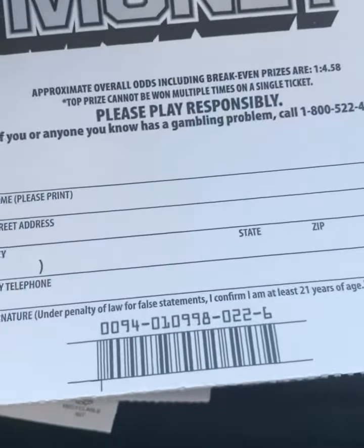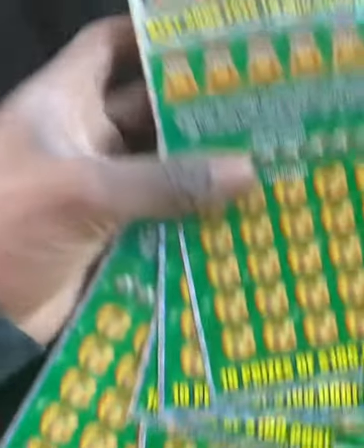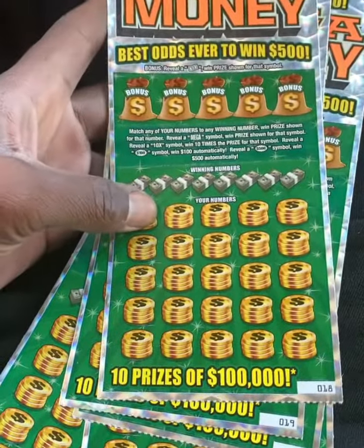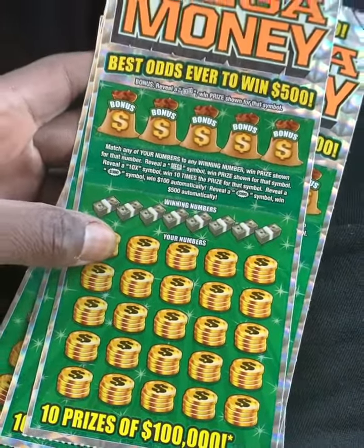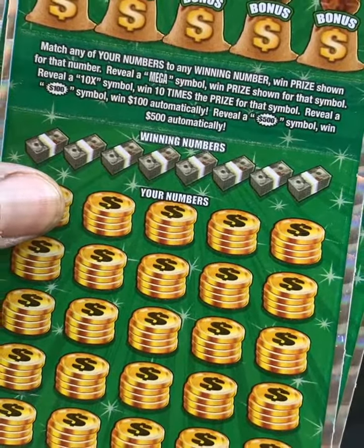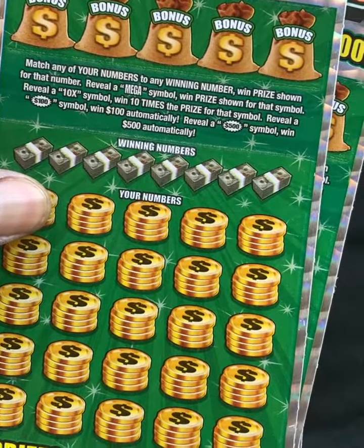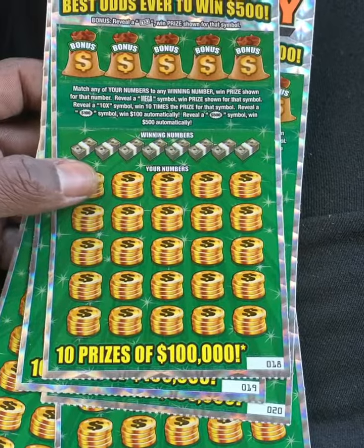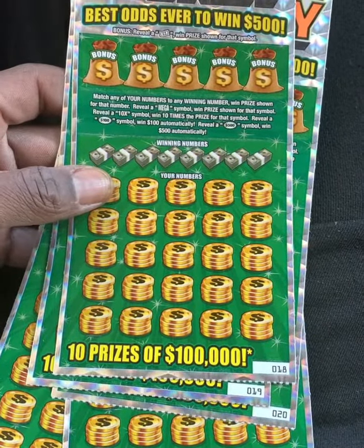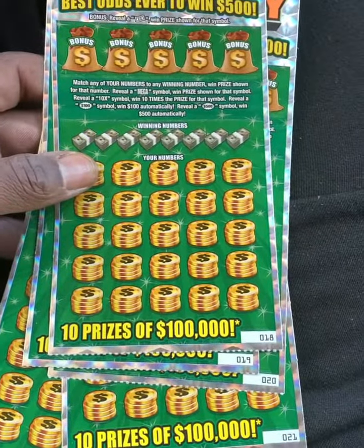Let's see what book this is. Book number 010998. Let's see if we can get a win out of this $100 session. Looking for something big. Found a mega, finally. Found float notes in the bonus area for nice prizes. And nice number matches on this ticket too. You never know what this ticket might bring you. Let's go ahead and see what it might bring today.